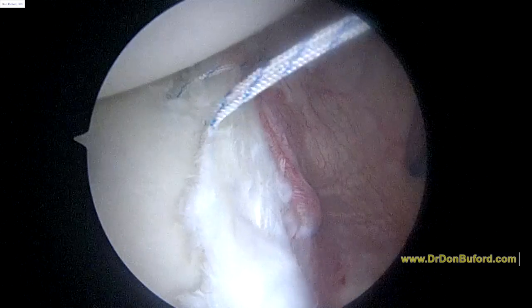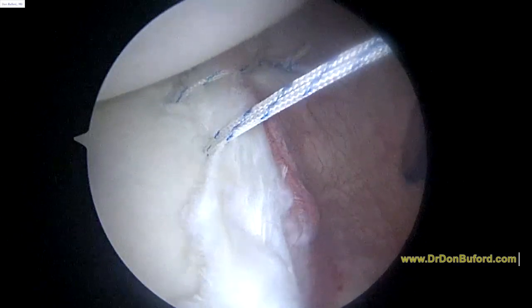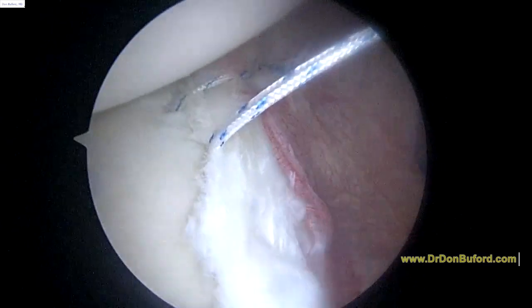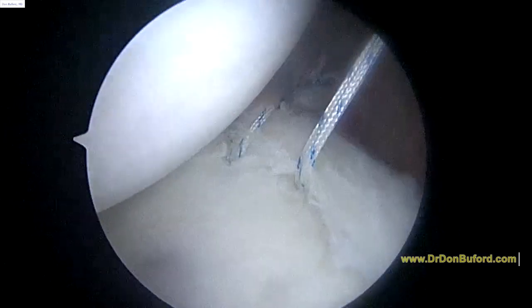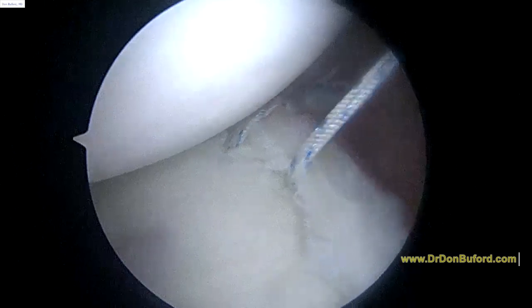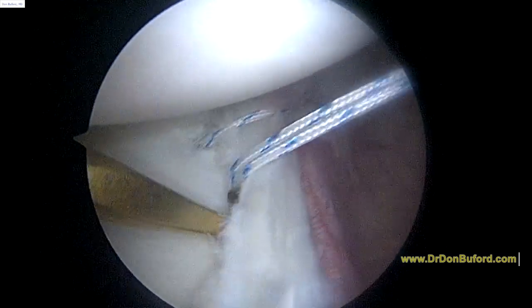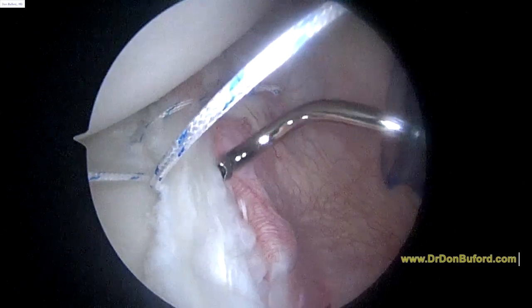With this type of anchor, we have to seat it by pulling back on the sutures. And that's what we're doing there. That looks very solid. So now we'll take a crochet hook and we will go ahead and do the same type of maneuvering that we did before, just to get the sutures one at a time. Okay, so here we are, going to make our second stitch.